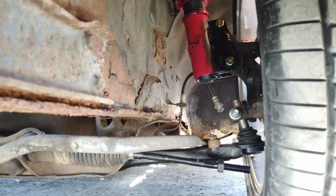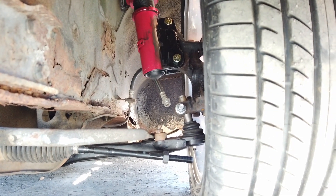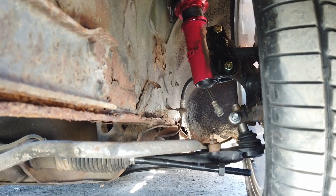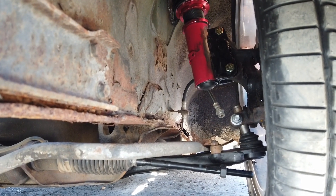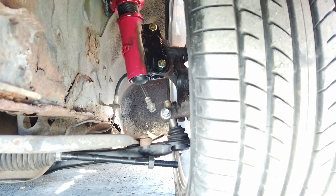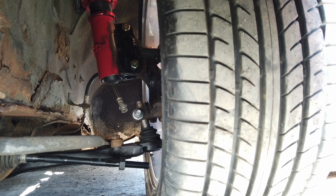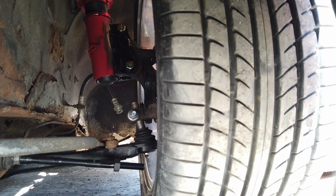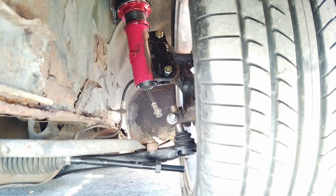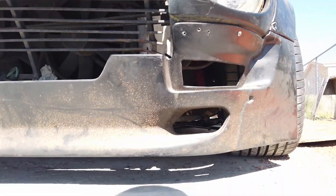The control arms are nearly parallel with the ground. That's a lowering ball joint, so with this ball joint and my adjustable bushings on the inboard side I have two and a half inches of roll center correction. I can see I could use a little more on that ball joint, but I don't want to risk it past its designed position. The lowering ball joint gives you an inch of roll center correction on a Mustang, the Mustang spindle gives another inch, and the adjustable inboard bushings add about a quarter to half inch.